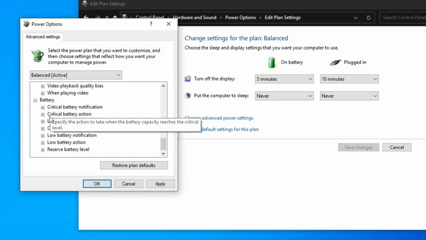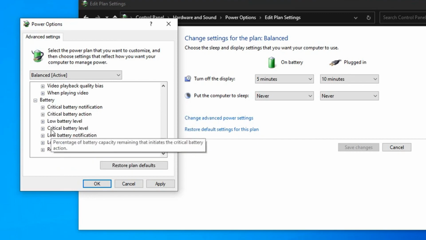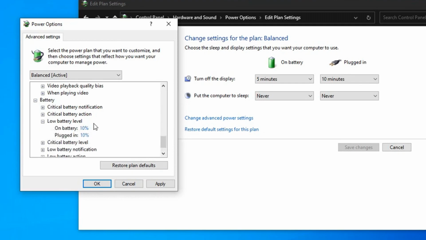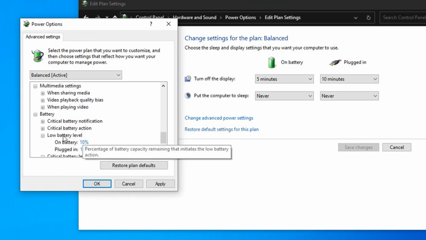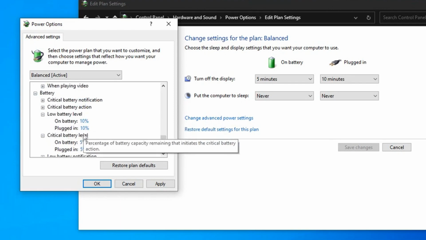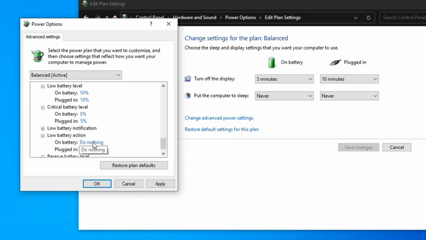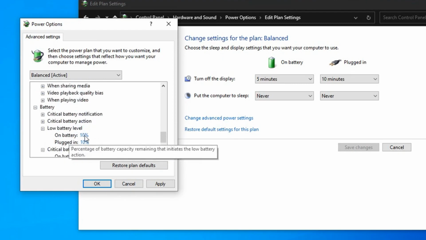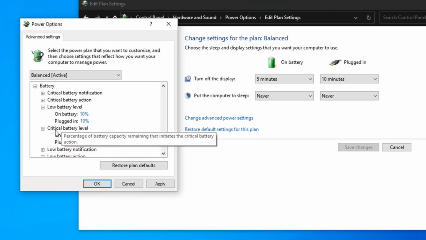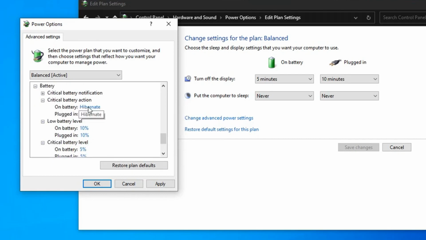Before you customize, there's a 3-level indicator, like low, critical, right? Set the low level first, maybe 10, that's your choice, critical level 5. Then you can customize what happens when it reaches the low level. Low battery, do nothing. So low is 10%, but when it comes to the critical battery action here, it's hibernate, so that's not good.